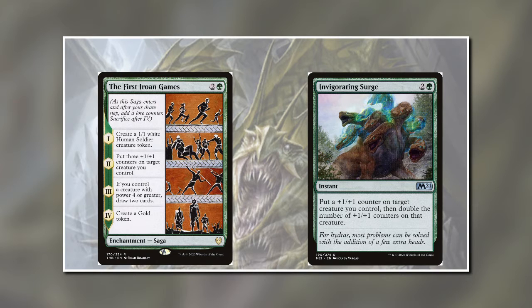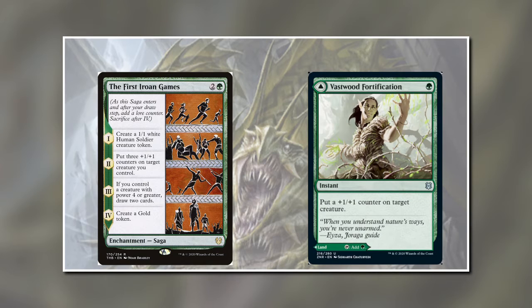And then for our final card that plays with counters, we have Vastwood Fortification, which is a 1 mana instant that we put a +1/+1 counter on target creature. However, this card makes the deck primarily because it can also double as a land. Most of the time we will play it as a land, however, it is nice to put that counter on Grakmaw when we need to.